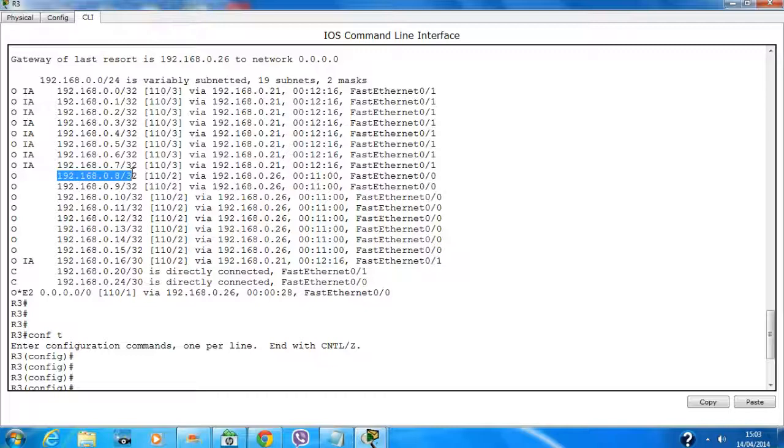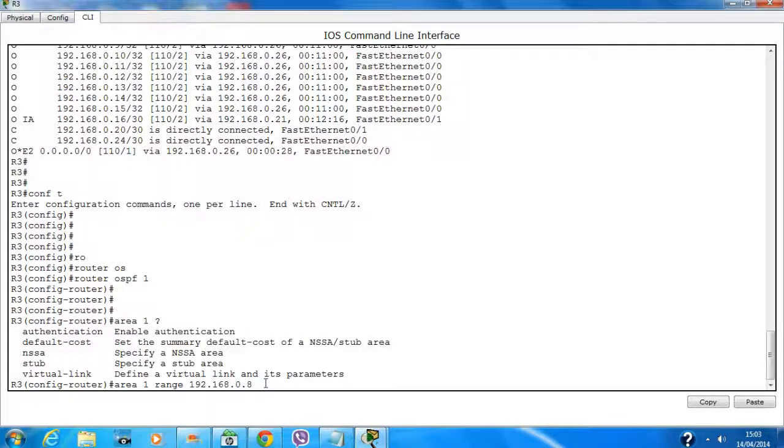This is 0.8, and here you have to put a subnet mask, not a wildcard mask. 255.255.255.248, sorry, not 7, 248, and you need to type in advertise.